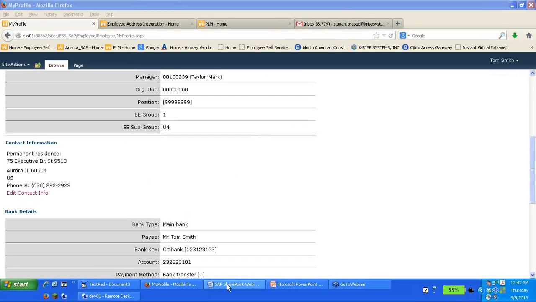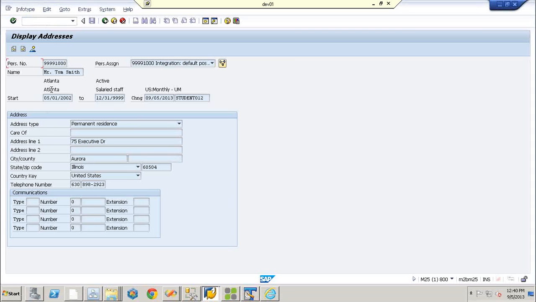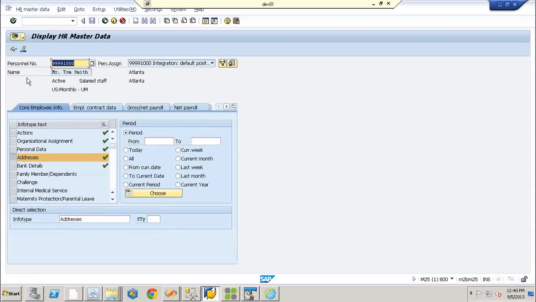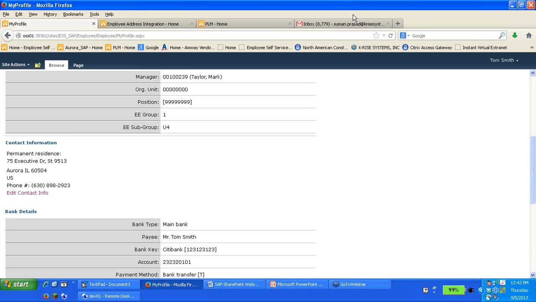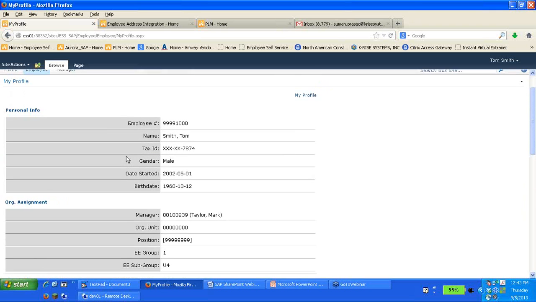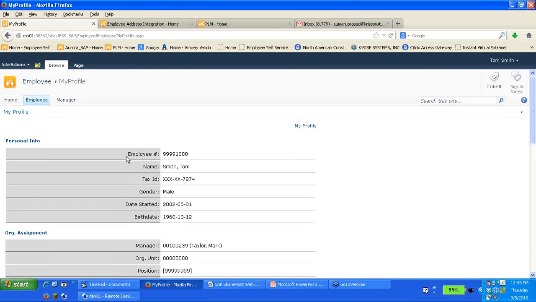So here is my address, 9/5/13, and I will go back here, and do another display, and there is 9/5/13 in SAP. So the data comes back and forth from SAP to SharePoint and SharePoint to SAP. We have certified connectors.